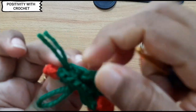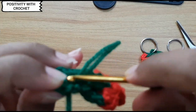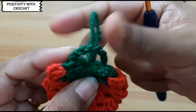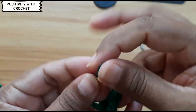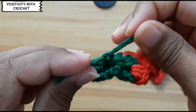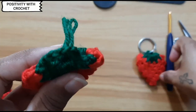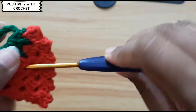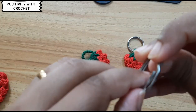So yes, now we adjust it like this, pull the extra yarn, and now put a knot here. So we have done here, and you can hide these ends. You can push it in, or maybe you can pull it in. Now I have done with this loop, so now let's see how to put in this keychain ring.